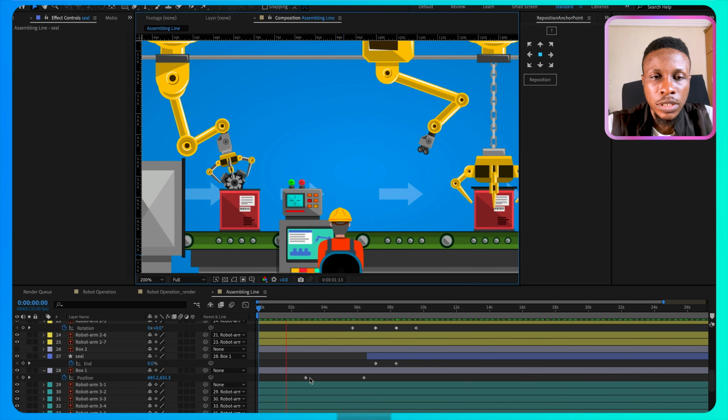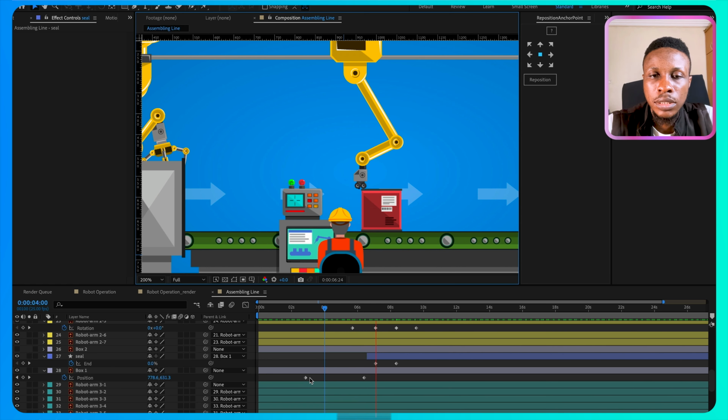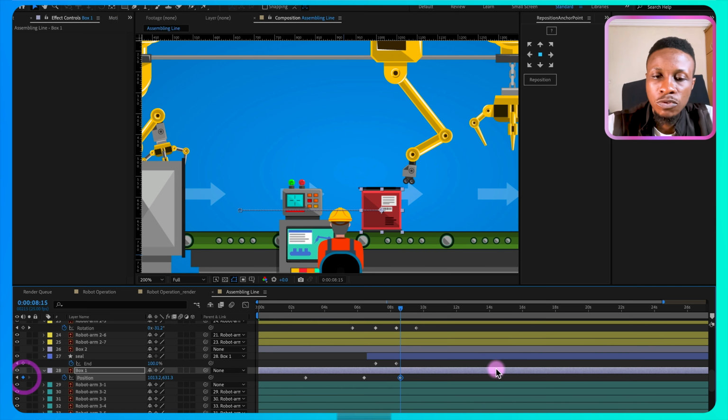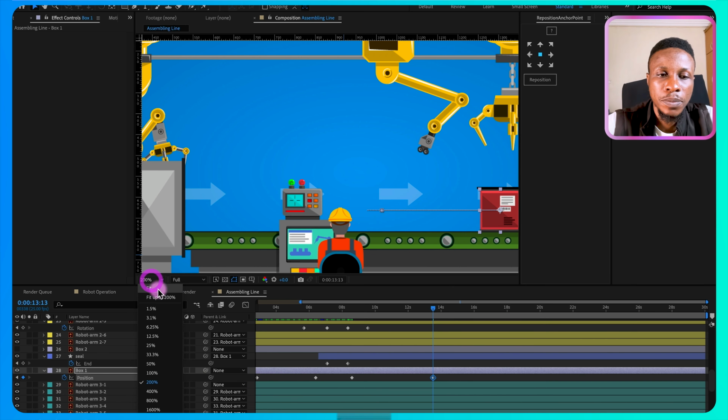So the fan is put in the box, the box moves, the box gets scanned, and then it gets sealed. After sealing, the box will continue the movement to this point for the next pickup.